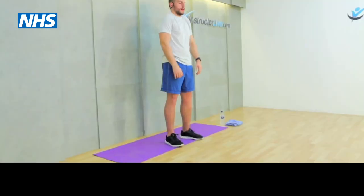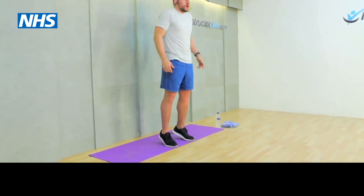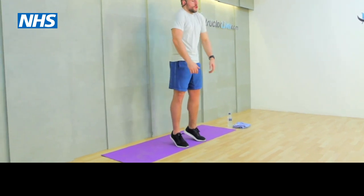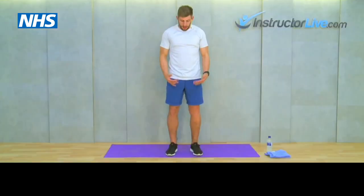So I'm at 20, I've got 5 more to go. 4, 3, 2, and 1. Very good. Give the shoulders now a bit of a shake out, the legs shake out. We now go the other direction. So onto the tiptoes, shoulders lift and move forwards this time. Again, really working to push up onto our toes, feel the muscles in the lower leg start to tighten. Should feel a bit of a burning through there as well. And the muscles around the neck, back of the shoulders are going to start to really warm up as well.